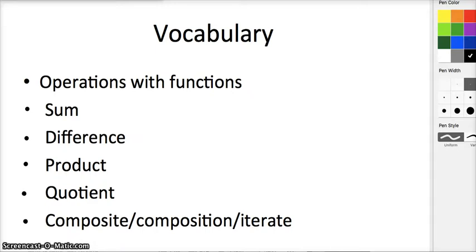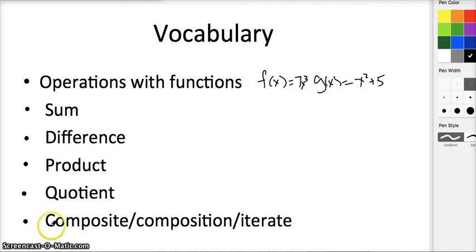Okay, so operations with functions. You remember functions, right? We talked about them last time, and particularly function notation means we've got an f of x, a g of x, and it's some kind of equation. g of x is equal to x squared plus 5, and maybe f of x is equal to 7x to the third power, something like that. So we can do operations on functions, and you know what operations are, meaning we can add them, subtract them, multiply them, and divide them, and so that's what this language here is.